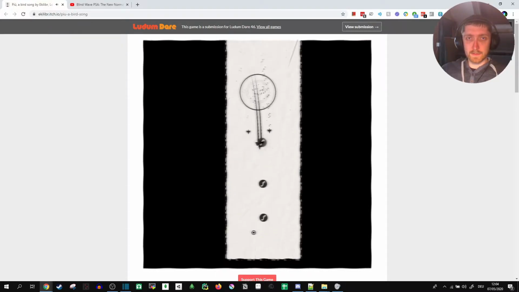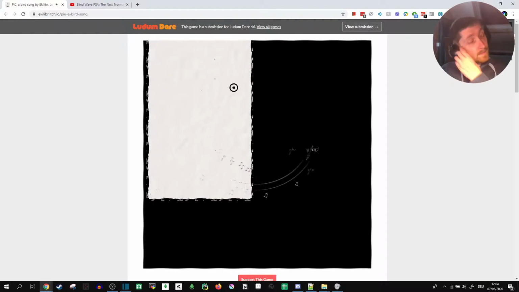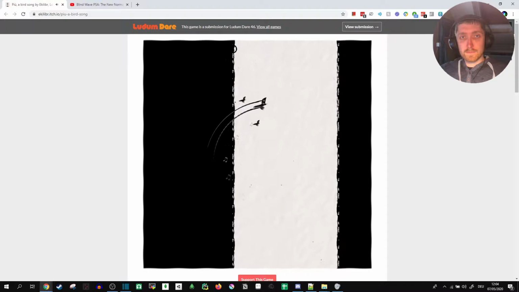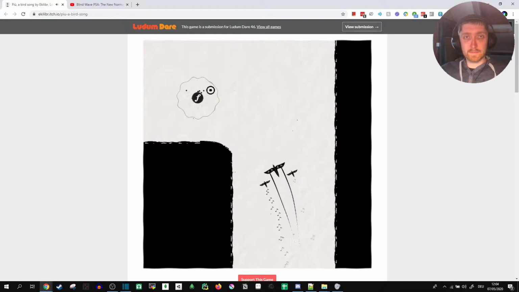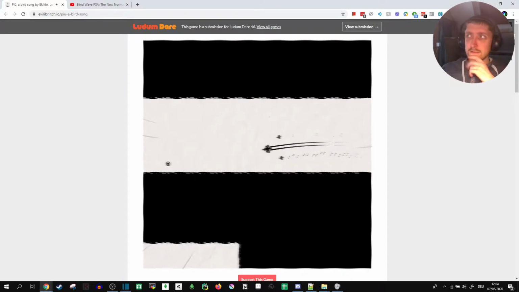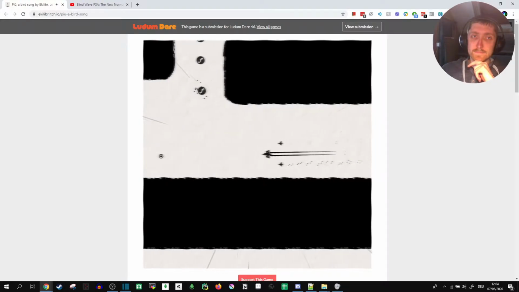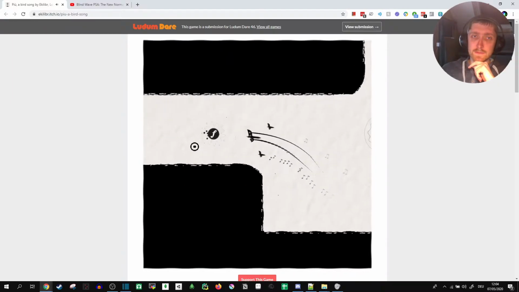Yes, feed me. No, there's no path here. Okay, that was not the right way. Let's see. No. Turn. Yes. Turn more. And maybe left here. Somewhere in that general direction it should be, I think. I don't feel like it's gonna be up. Let's try here.